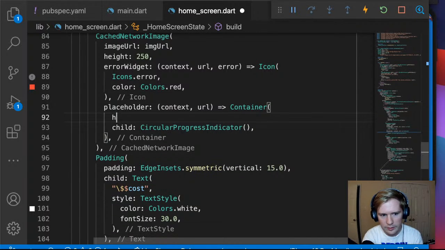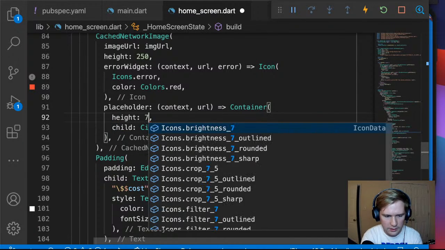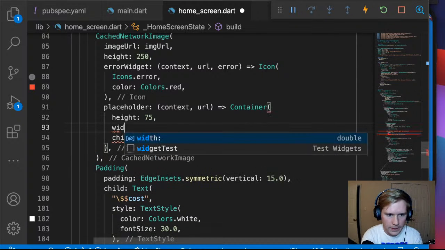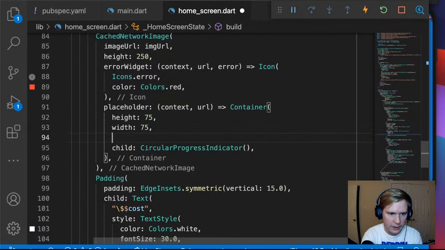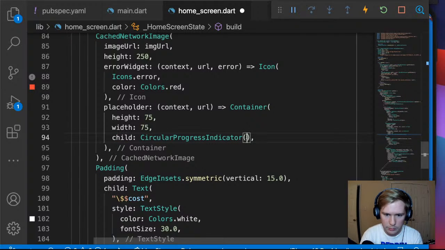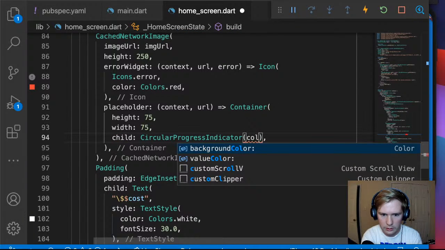And now we can give it a height of 75 and a width of 75. Actually, no, we don't want to give the container a color. We want to give the circular progress indicator a color, however.